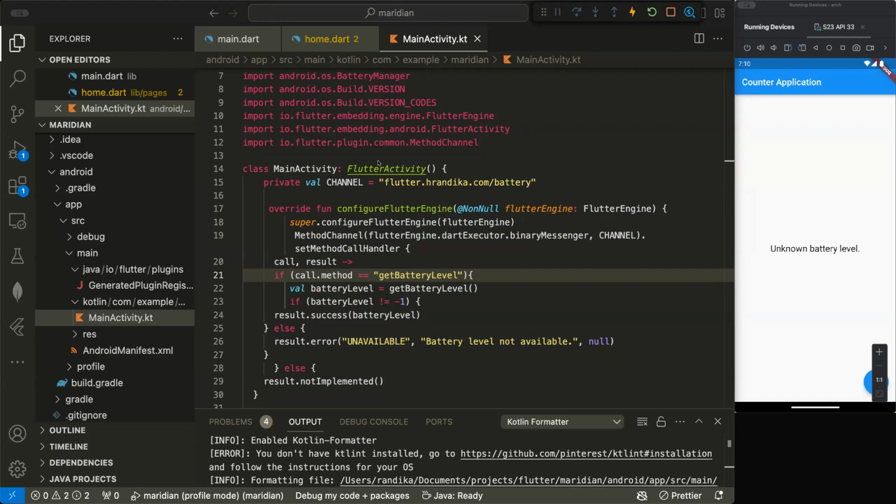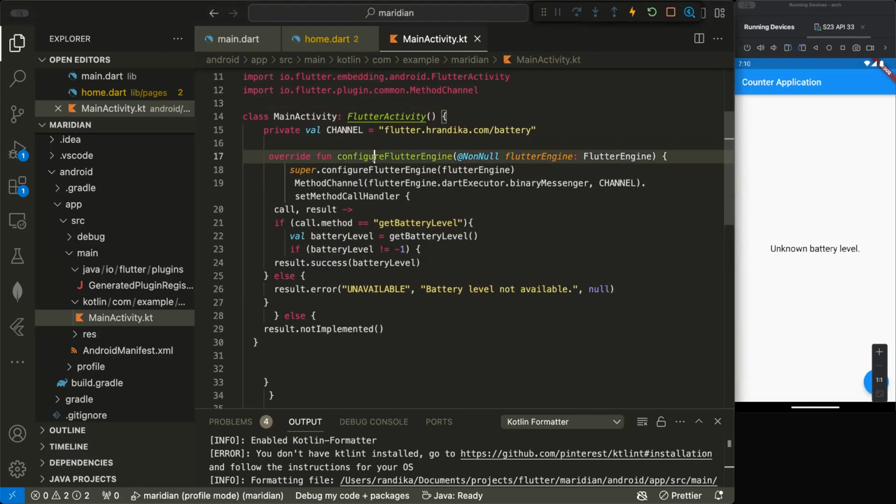Okay, so basically the idea in this scenario is, let me recap one more time. We have a channel defined in here, and within that channel, we have to configure the Flutter engine. And you guys can remember we have something called Flutter engine, which is running on top of Android in this scenario. And in here, we'll call this super method. And another thing that we're going to do is register our method channel. So we have a channel in here. We'll be registering that channel and try to get everything in line.